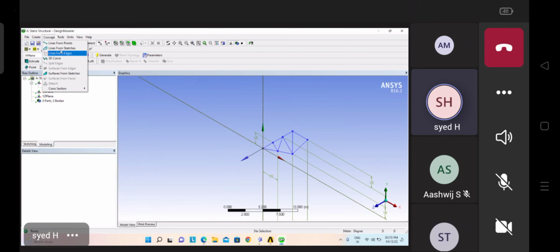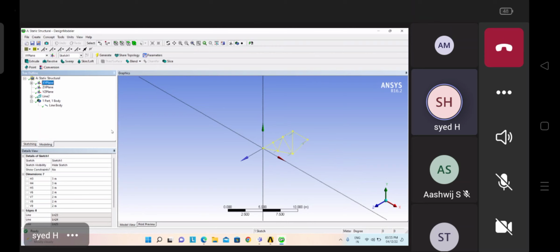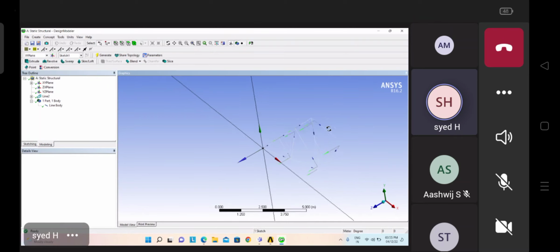But why should I do that? I will directly go for lines from sketches and select the sketch. Now see here, I have the line body. Check it. Now you can hide your sketch. This is my line body.